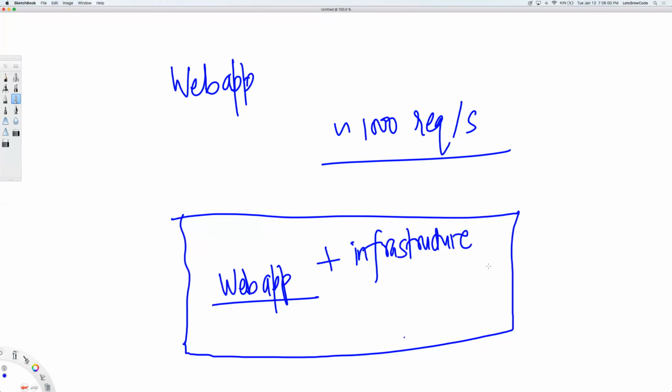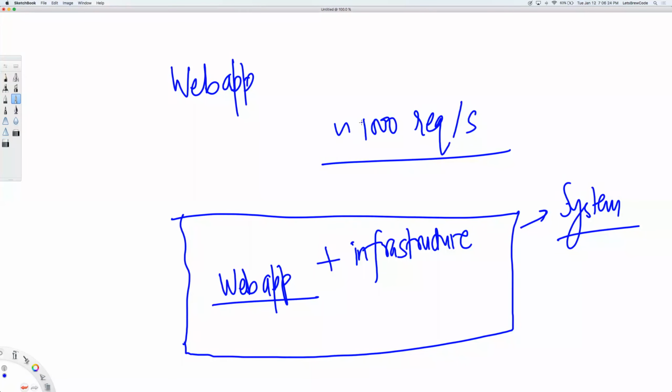That as a whole will be referred to as the system here. So you have to come up with the design of how you're going to achieve this goal. So designing a system with some constraints to achieve a certain goal, those types of problems are referred to as system design problems.